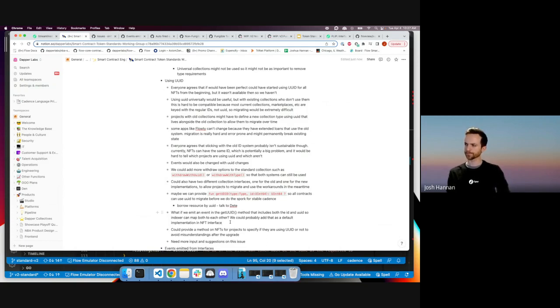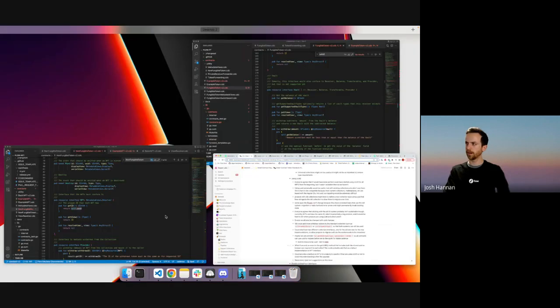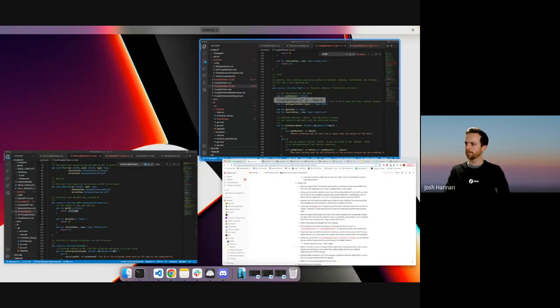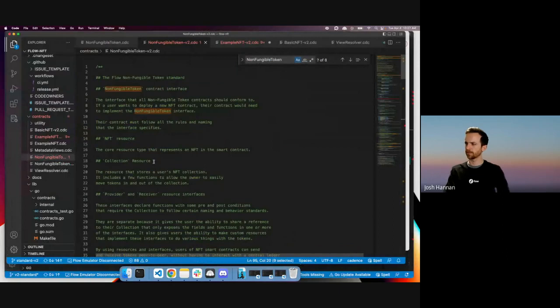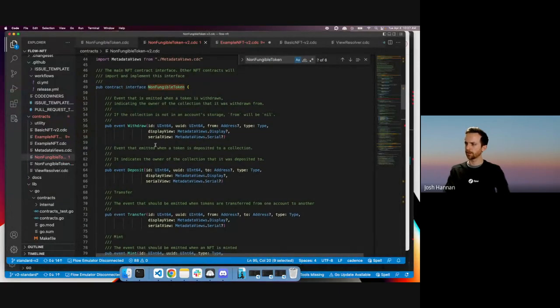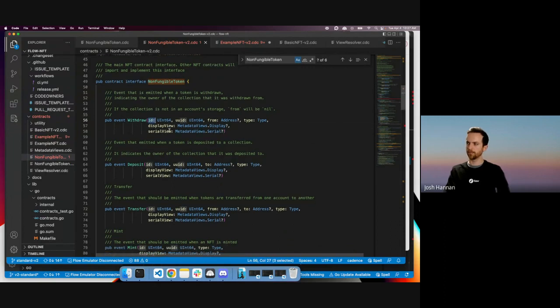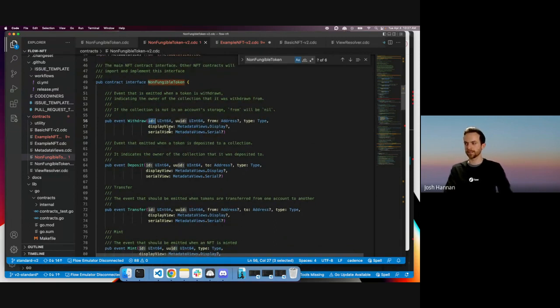And additionally, the deposit and withdraw events. We do have that actually, I forgot about that. Currently we've updated the withdrawal and deposit events to include ID and UUID. So I guess that would also work to include both. In some cases they would be the same if they're both the UUID.